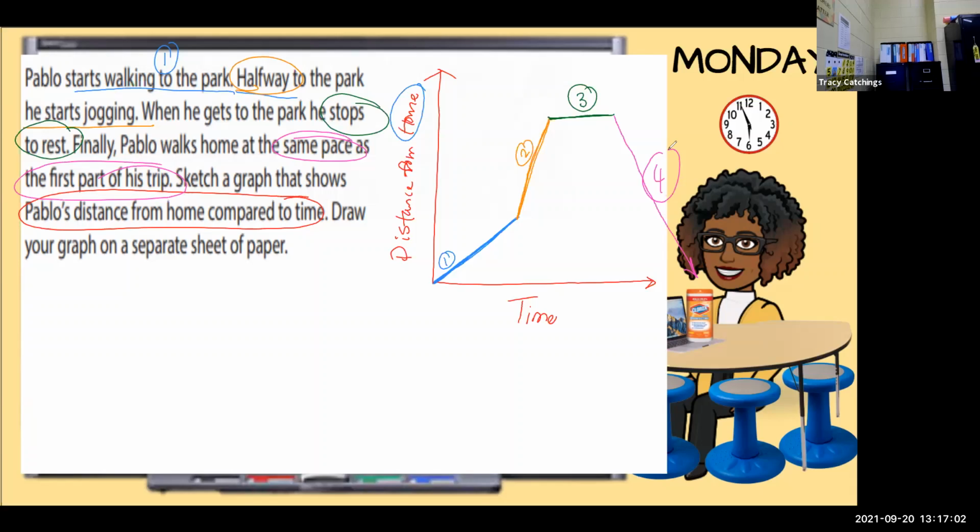Questions about it? Qualitative graph, does it have numbers? In your description, what do you need to include? The X and Y. A, B, C, D, X and Y. The description letting us know what are we talking about and what are they doing. Straight line mean what? That they're going... Never mind. They're not moving. Either we maintain at that distance and we stay the same until they tell us something else that's happening.